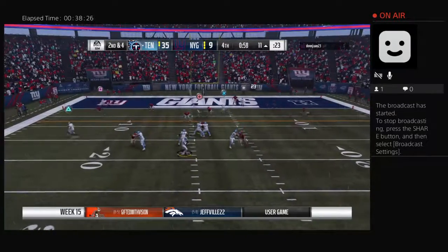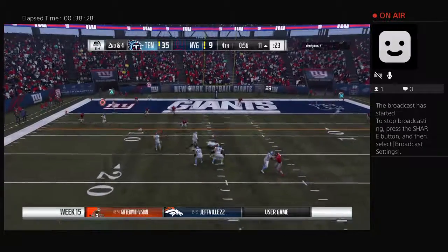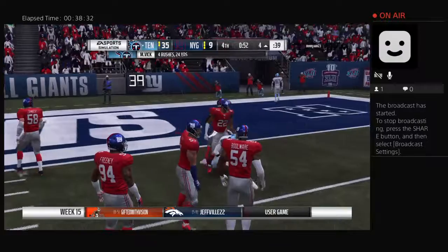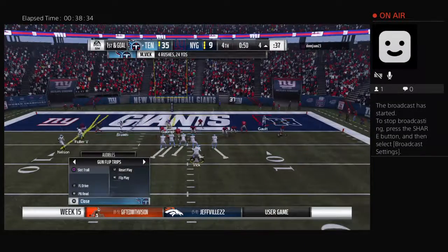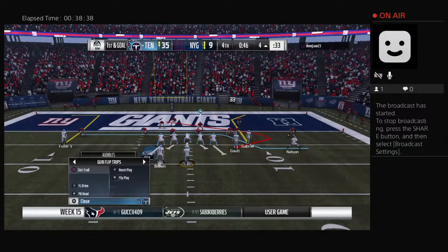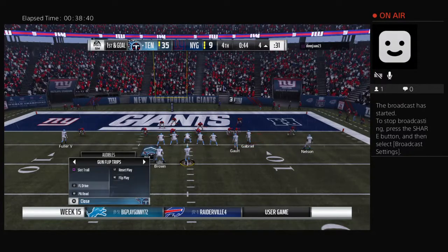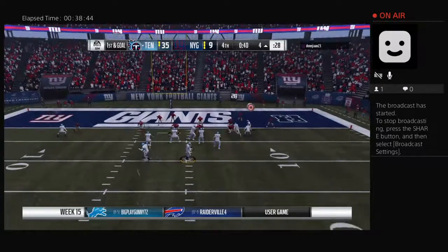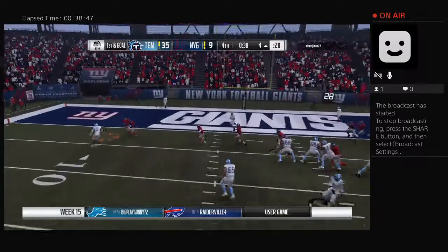Now they're going to throw it here with Vick. And he'll slide down to avoid the contact. 8 yards that time, able to take off, and the result is a 1st down. Partner, he was going through his progressions. Not there, not there. After about the 3rd one, he decided he better pull it down and run for it. And he slides down and avoids the hit for good measure.